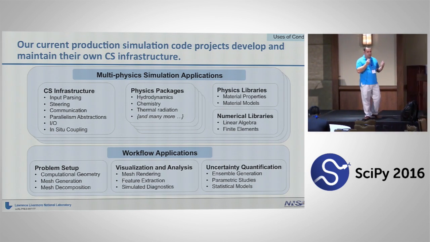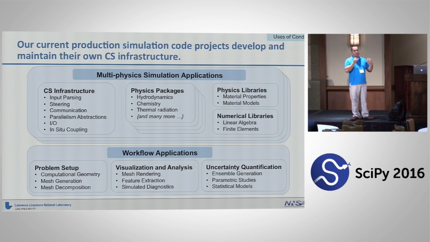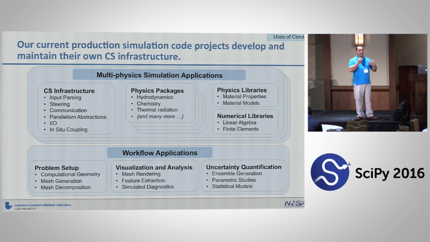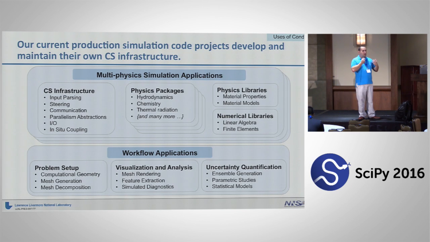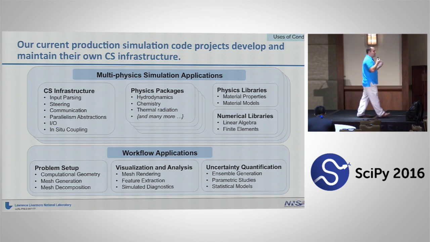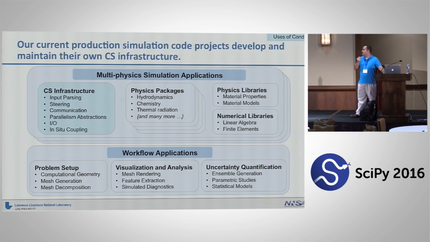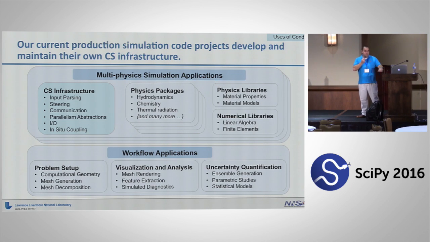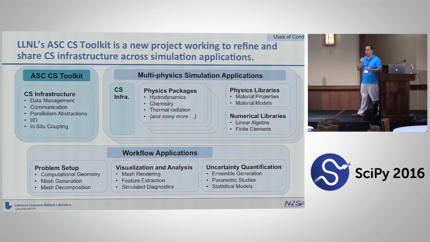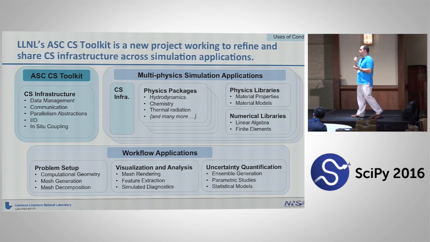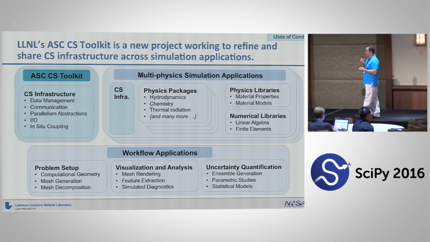The way these applications are traditionally built is they start with the physics and then they start bolting on the computer science. That's just been sort of the trial by fire, or the crucible way of building these codes. But there is an opportunity here to take that computer science infrastructure, take the subset of it we know is shared among these codes, and factor that out into a new project. We have these 5 examples that provide very good use cases for us. And that's what we're doing with the Lawrence Livermore ASC CS toolkit.